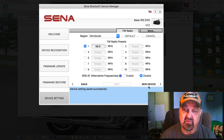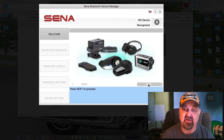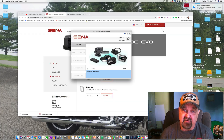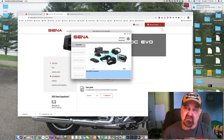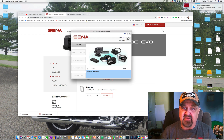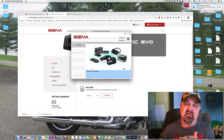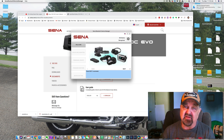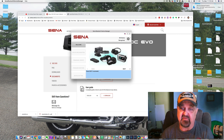If you have another device, you can click New Device and start the process over to update that one too. Next, I'm going to walk you through some settings on the phone — show you how the phone is connected, and then show you how to configure the camera. To set up the camera you need to be connected to the device, then go into the camera app to configure the camera settings.